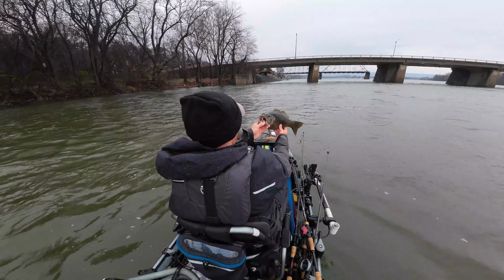Pretty good fish, 18 inches. Heavy though. We're gonna get her back in there because we're losing position right now because the anchor gave way. So we need to get back on the motor.